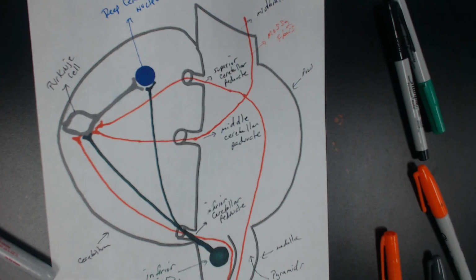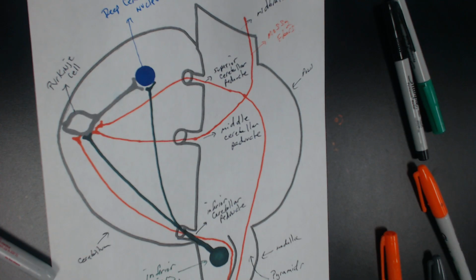Think about conflict. Yes, Johnny? You said all information goes to the inferior olivary nucleus. Does it know any information that's coming in, or only from the spinal cord? No, it knows all the information. So any information that's coming into the system, and we're going to see that information is going to be mostly from the vestibular nucleus, from the dorsal and spinal cerebellar tracts coming up from the spinal cord, as well as the motor planning areas in the cortex. So all that information is coming in and put into the Purkinje cell.